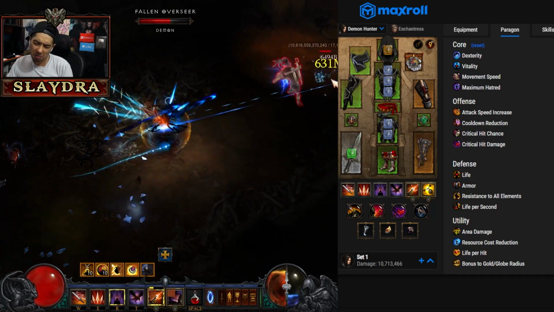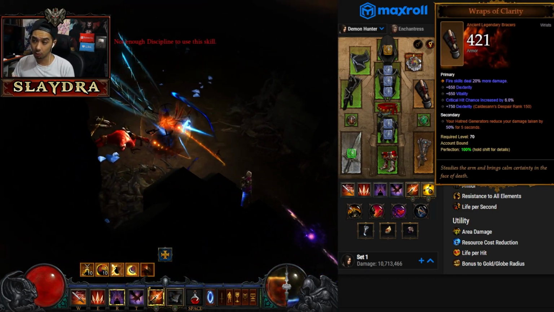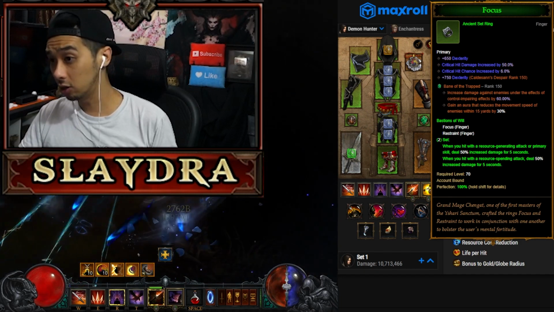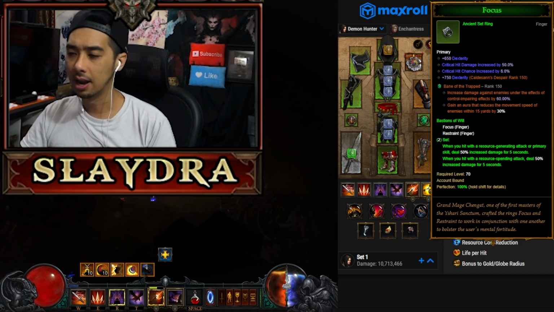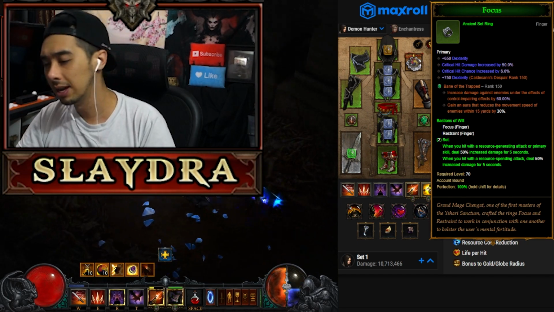And then you could also, if you want to, run Guardians, but if we're running Focus and Restraint, we're probably going to want to run the Wraps of Clarity, so we have more damage reduction. If you do want to drop the Focus and Restraint, you can run the Traveler's Pledge. You can also run the Elusive Ring. Those are all options as well if you're looking for more survivability. You can also run Convention of Elements for more damage, but you're going to have to wait for that perfect window. It's kind of up to you.